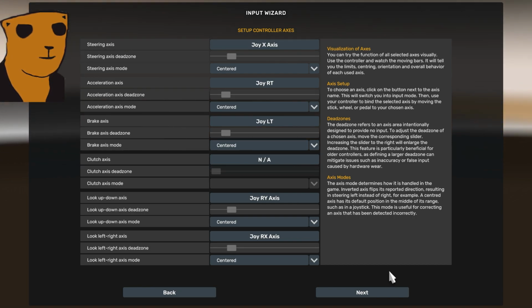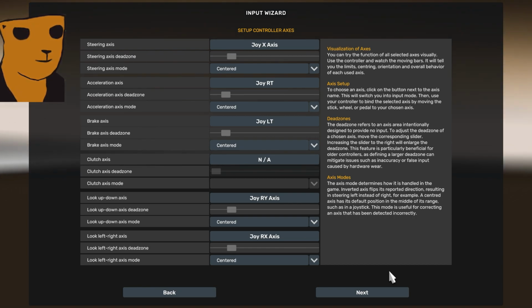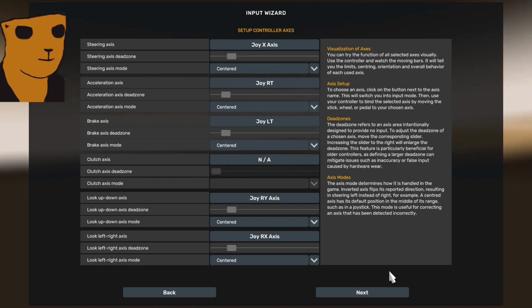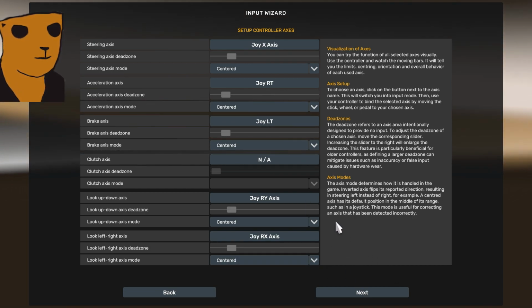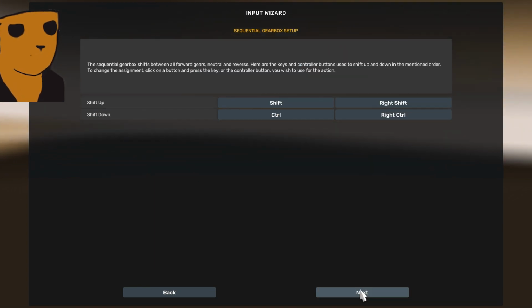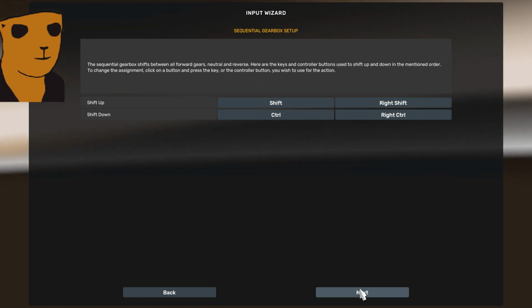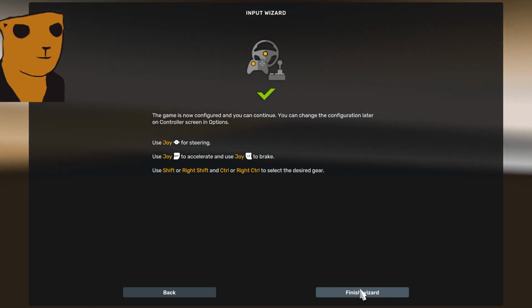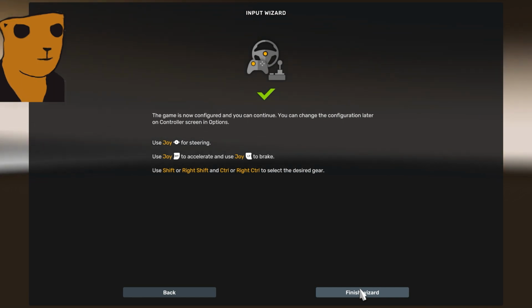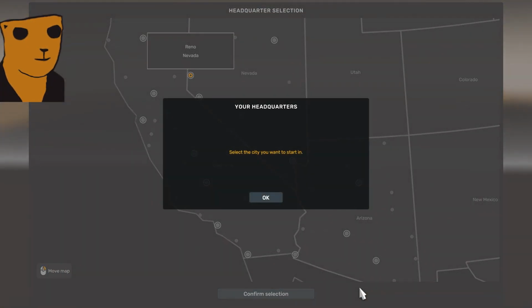Can do that. So, how are we gonna do the clutch? No clutch. Do I need a clutch? Okay, I guess I don't. Shift up, shift down, sequential gearbox setup. Okay, use shift or control. So I guess I just can't do it on my controller.